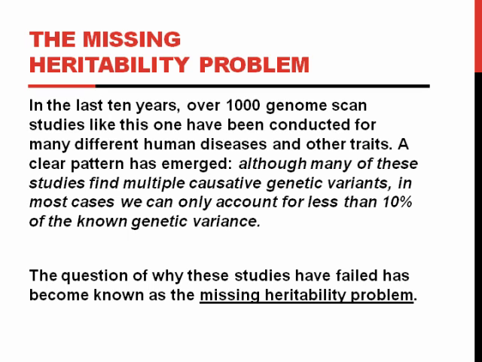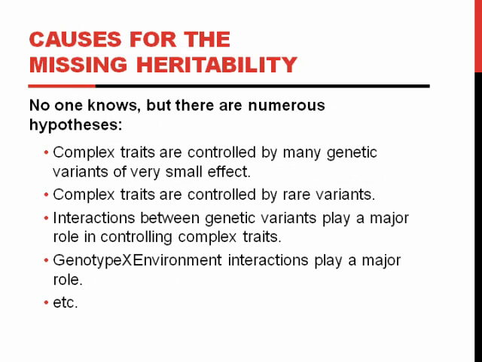They call it that because there's the heritability, like we know, for example, that height has 80% heritability, but we're only able to explain about 3% of that 80%. The question is, where is all the rest of that heritability? Where is all that other genetic effect, and why can't we find it? For human gene mapping, that has been the big question. All the people like me who are working on this stuff, that's what everyone has been trying to figure out for the last 5 or so years.